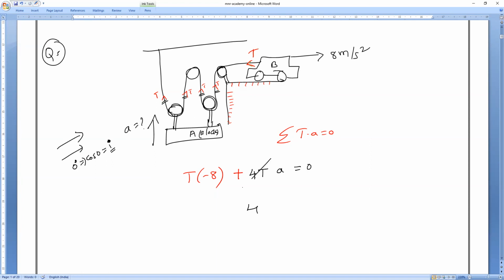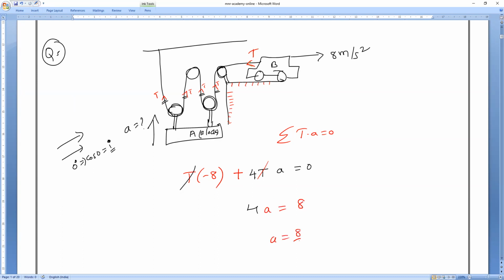That's all. So both the T's can get cancelled. How can you understand how it is getting cancelled? I'm taking T common and sending it to that side so that it becomes 0. Am I right, guys? So that's what I'm saying. I'm taking common and sending it directly. So 4A is equal to 8.